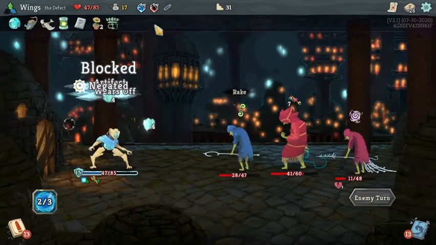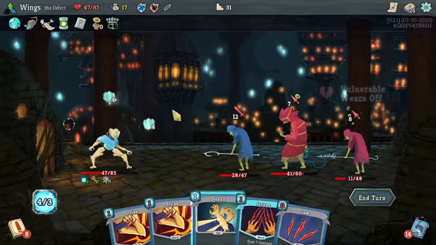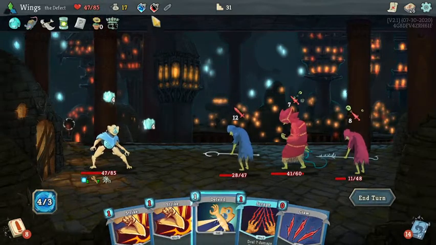I guess I could have drawn more cards, actually. I probably should use the Swift Potion, especially with the Turbo in our hand. Yeah, that was a mistake. I will use it this turn, though.